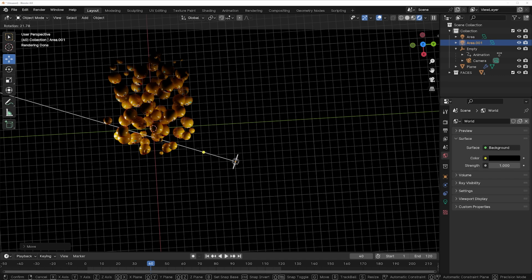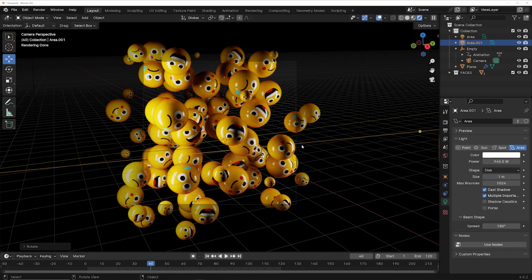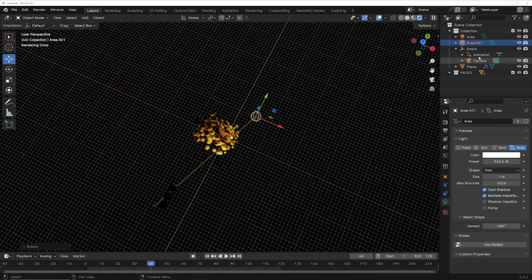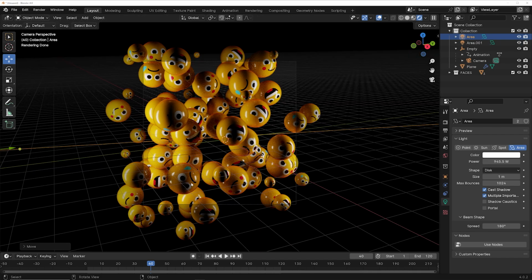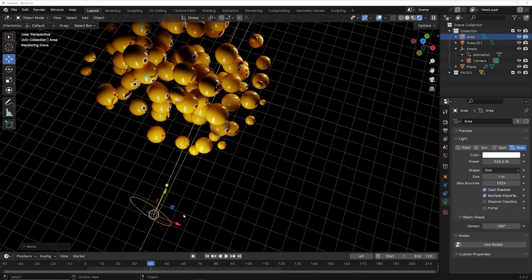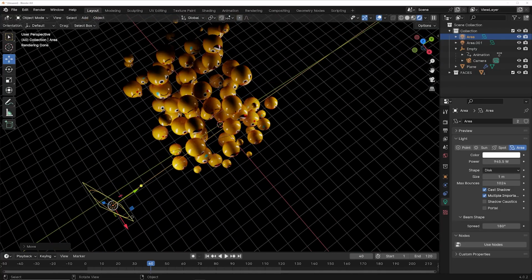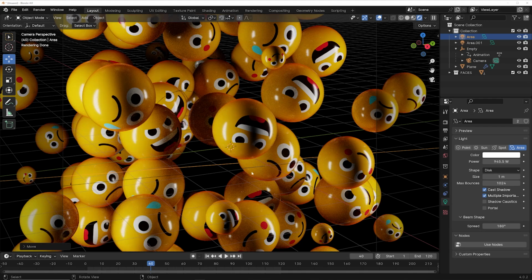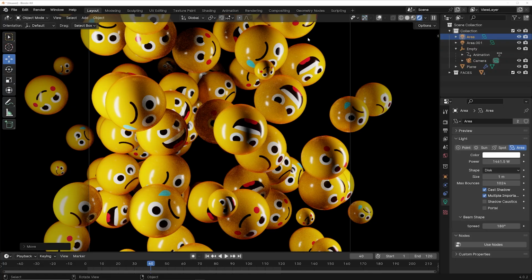I'm going to hit R to rotate it. Maybe he just needs to be brighter. And then maybe the other one needs to be brought out over here, maybe farther back. Okay, maybe too much of a shadow. Something like that. All right, cool. Then we can just bring up their brightness as a whole.